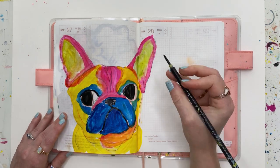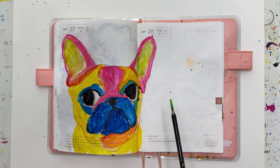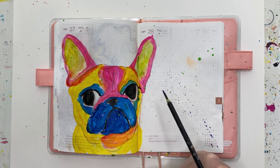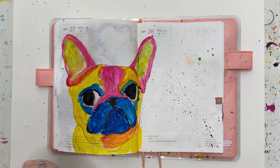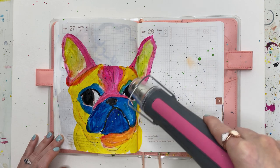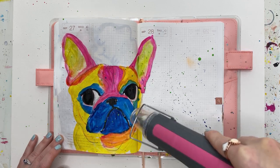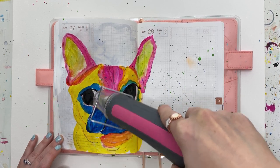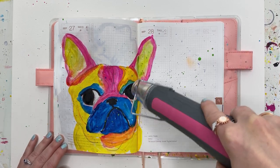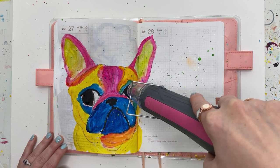Now I am about to do a super fun and messy part — I'm going to hit my brush gently and knock a whole bunch of little paint droplets all over the pages. I love this part; it adds chaos and energy and life, and it makes a big ol' mess. I usually wind up with paint on my face, on my glasses, and all over my desk. And now I'm using a heat gun to dry this baby because I have other pages to get to — I am a very impatient painter.